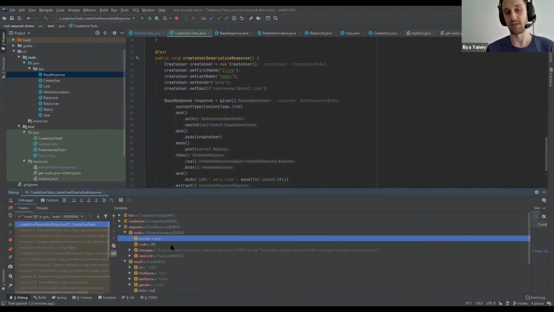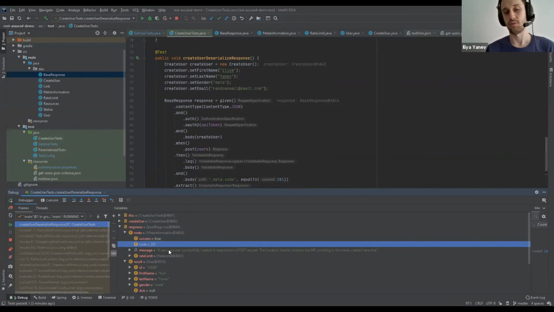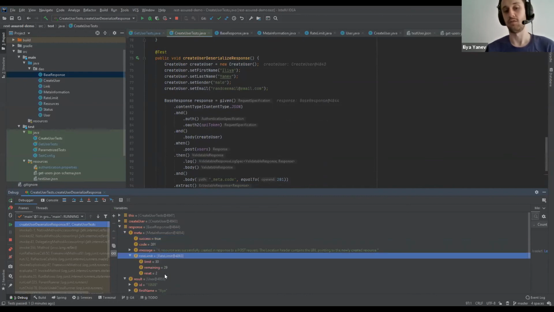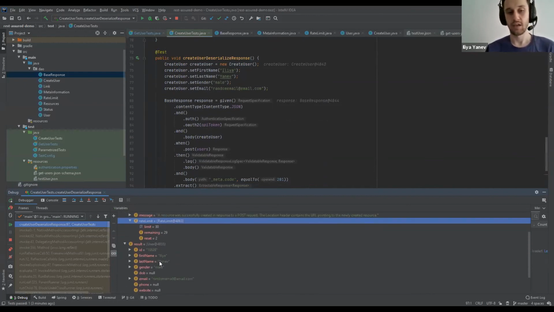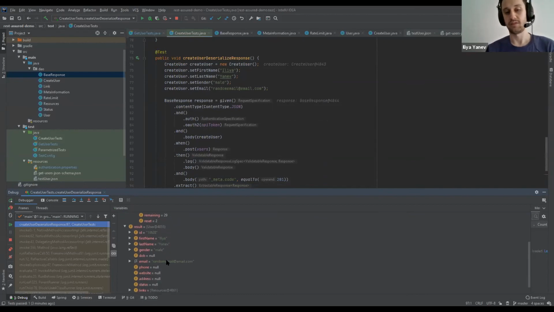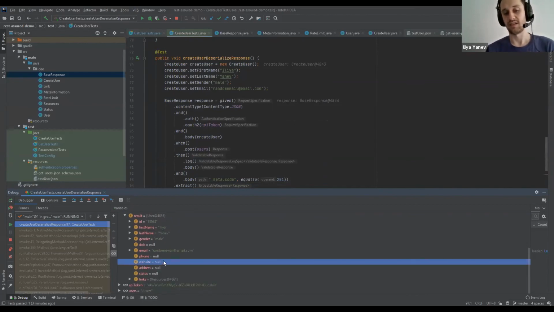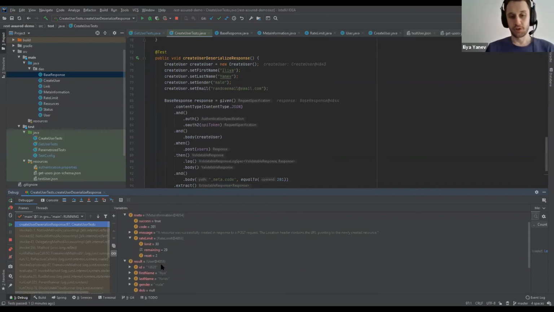You can see that we have success, status code of true 201, we have a message, we have the rate limit deserialized, we have our user parameters. Some of them are null because I didn't set them. And pretty much Rest Assured took care of that as well.